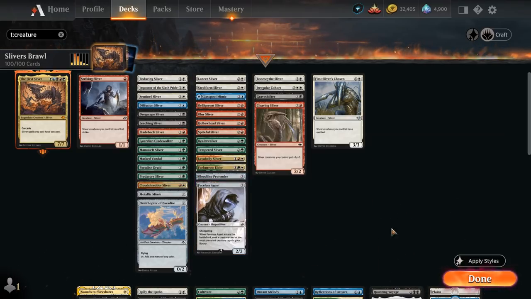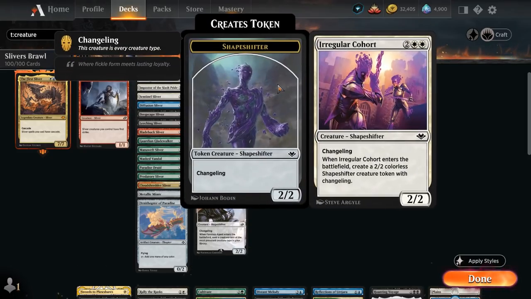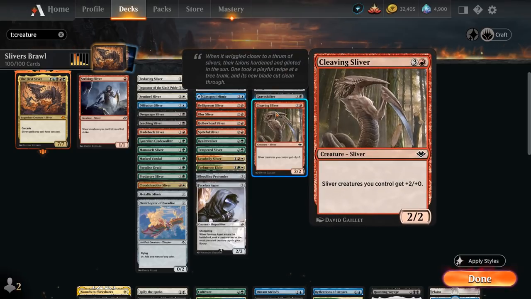Then moving up the curve at 4 mana, Bonescythe Sliver gives double strike. We've got Irregular Cohort, just another changeling that will make another 2/2 changeling token. We've got the Graveshifter, a changeling that lets us return target creature card from our graveyard to our hand, so basically a Gravedigger that also happens to be a changeling, and Cleaving Sliver giving 2 additional power.